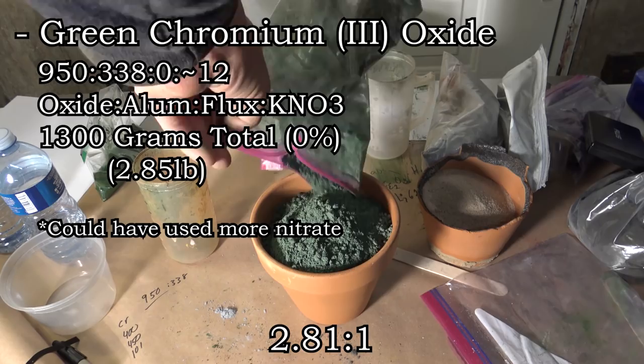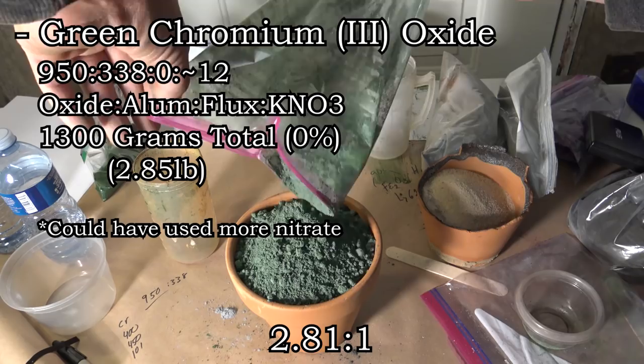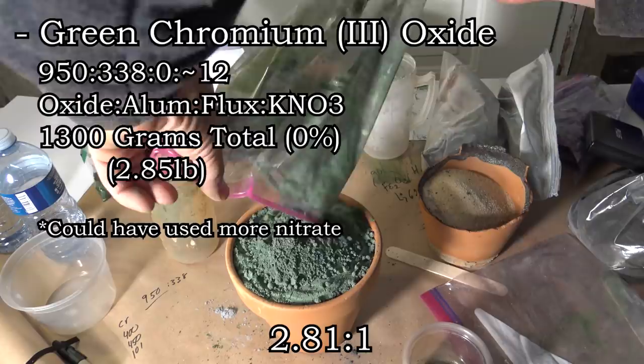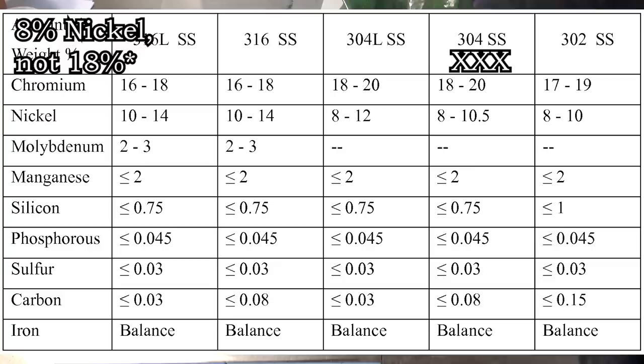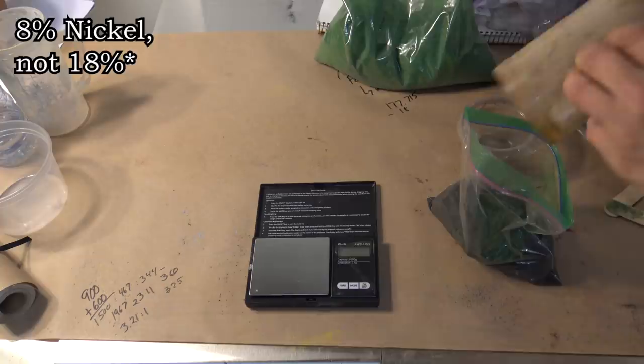A good amount is about 1 to 3 grams of the nitrate per 100 grams of mixed composition, but it's almost completely arbitrary. Now all that's left is to try to make some stainless steel, namely type 304 alloy, or 74% iron, 18% chromium, and 8% nickel. And the difference between that and the also common 316 stainless alloy is a few percent of molybdenum to help stop corrosion.